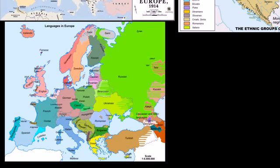And just to get a sense of what our modern world looks like, and especially what modern Europe looks like, this is a map of modern Europe. But the interesting thing about this map is instead of being the traditional map that you normally see, where you just see the country boundaries, the state boundaries, this has the state boundaries right here in these little gray lines. These show where France ends and, say, Switzerland or Germany or Italy begins. But overlaying on top of that, we see where the languages are spoken. So this is actually much more focused on where do people speak French, where do people speak German.